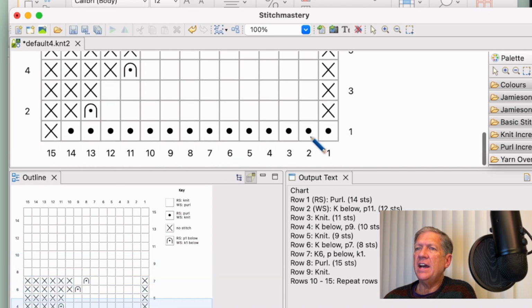And I also like the fact that since it's flat knitting, it numbers the first row over here, the second row starting over here, so you know exactly which row to start on and things like that, which I find to be incredibly useful.